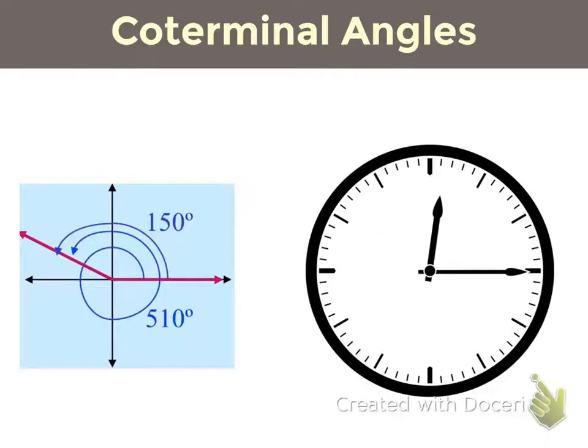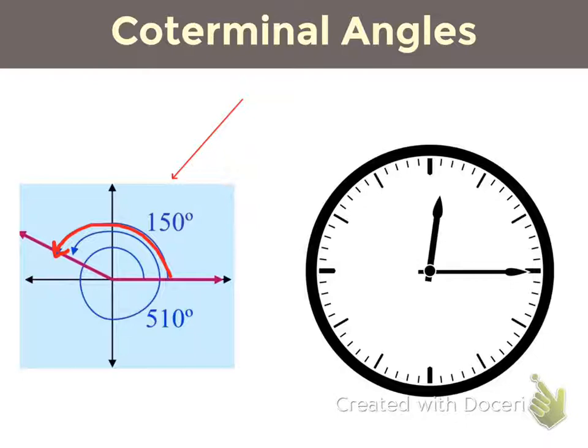So there's also another idea. It's called coterminal angles. And I have a picture of coterminal angles right down here. The coterminal angles are basically angles that have a terminal side that looks exactly the same. And if we didn't have this little directional arrow that we see opening up, then we would not know which one was which.